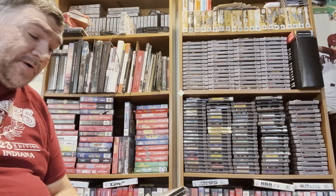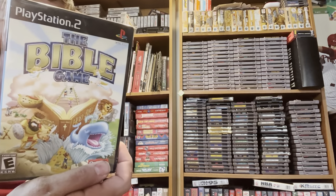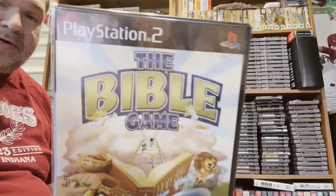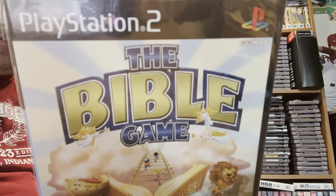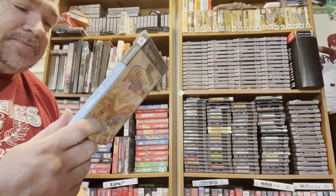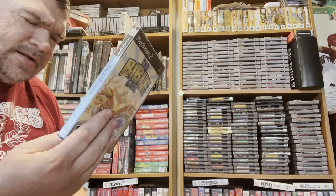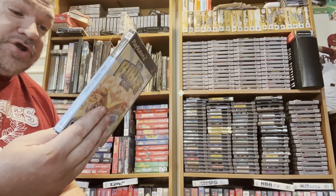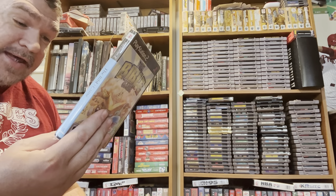First game from Retro Raven is the Bible Game. I've never had this, but since I had the NES and got those two Bible games on there, it made me want a little bit newer gen. This is more of a TV game show style — fun for answering questions and stuff. It has music from the hottest Christian artists including Toby Mac, Newsboys, Kutless, Jeremy Camp, and more. That's actually kind of wild.